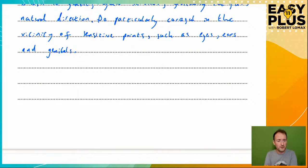Now, if you're somebody who's not used to doing this, how will you know when there's enough fur in your brush that you need to pause and pull it out? So again, ask the questions, ask the intelligent questions, and they will give you good things to write. How will you know? Well, initially the brush will dig in and grip, and then as you're doing it and it fills up, you'll find it's not gripping as well, it's starting to slide over. So when it's starting to grip less well or less readily, nice turn of phrase again, so just look for these little phrases that sound nice and communicate precisely.